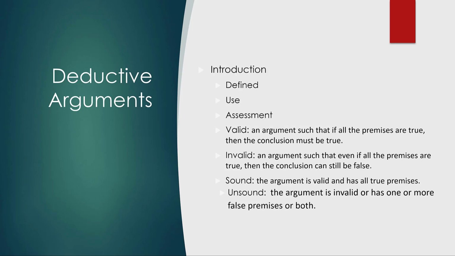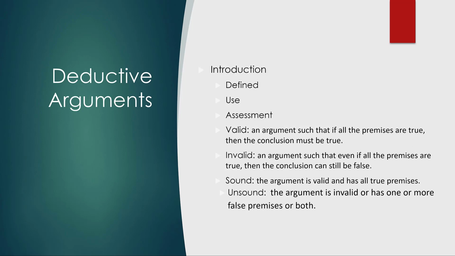So what if you have an argument that's valid and everything in it is actually true? Well, in that case, it gets the exalted title of being sound. So valid, which means if all the premises are true, the conclusion must be true. And all the premises in a sound argument are true, therefore for free, the conclusion is true. So if you know an argument is sound, you know it's valid, you know all the premises are true, you know the conclusion is true, you know it's a good argument.